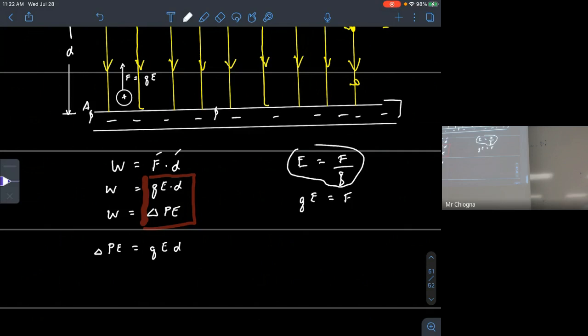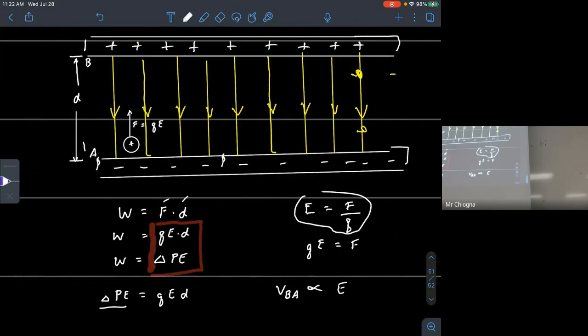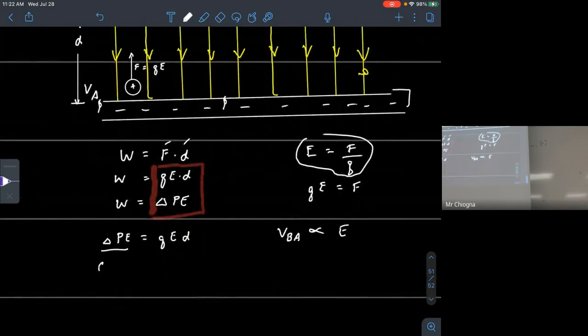Now, what we like to do is relate the potential difference to the electric field. I know it's proportional, but in what way? What's the equation? That's why we're doing this. The change in potential energy, when you go from A to B, there's an electric potential at point A and an electric potential at point B. The change is just qV_BA, where V_BA is the potential difference.